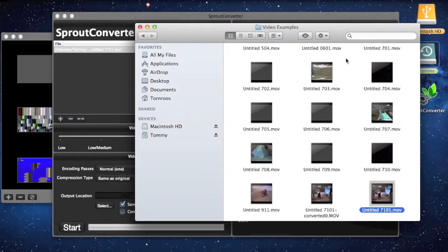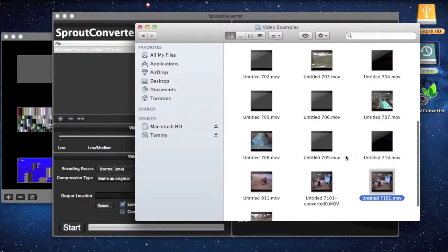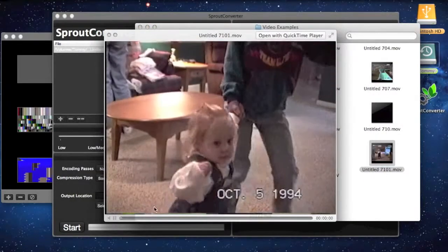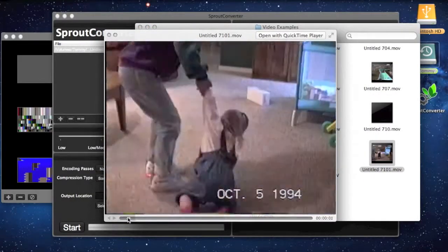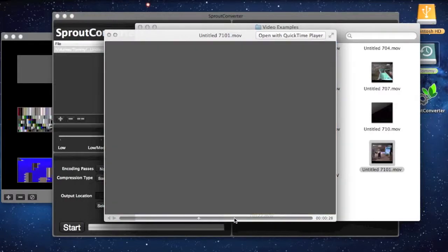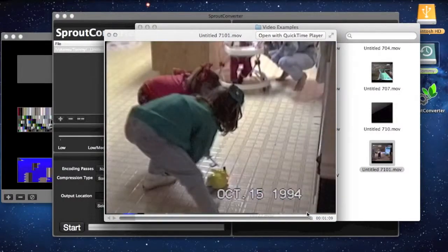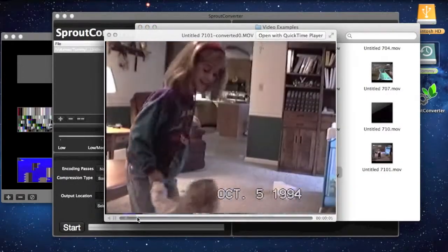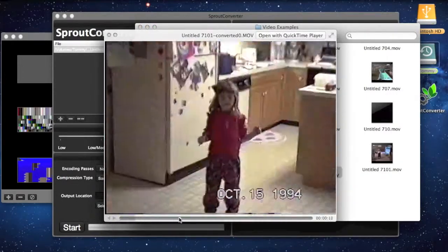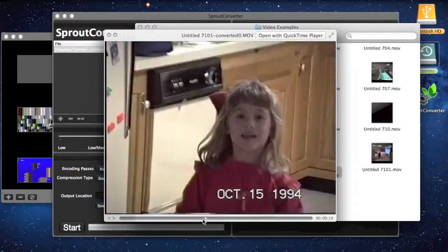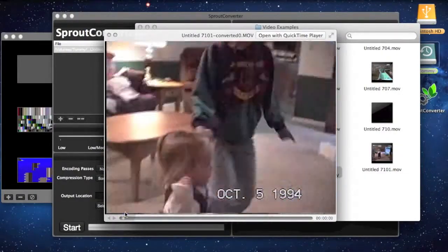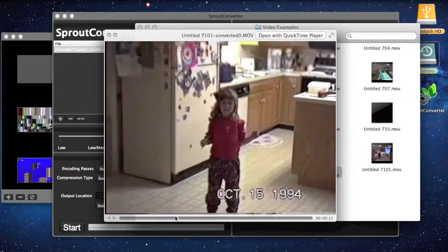Okay, now that the conversion is done, we're going to go ahead and take a look at everything. We can see here that the file has been transferred. Let's look at the original first. If we fast forward, we can see there's all the distortion and blank space, and then the video is 1 minute and 9 seconds. The new converted one removed all that distortion and blank space there, and now it's 44 seconds because there was many seconds of distortion.